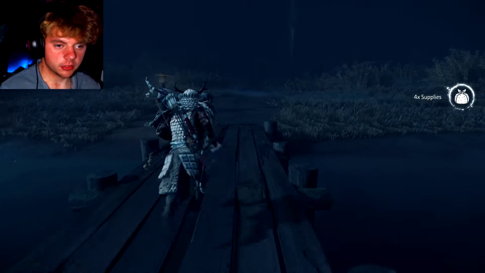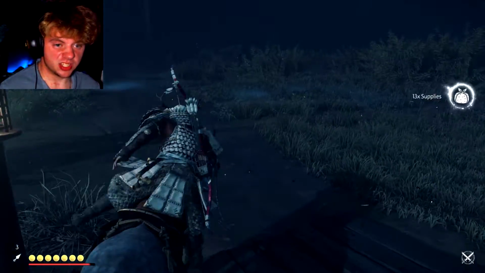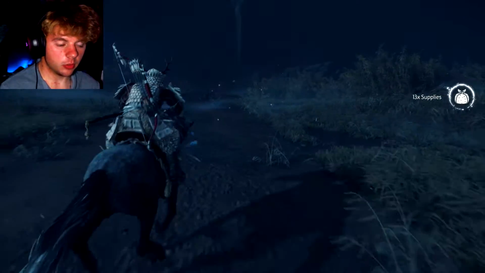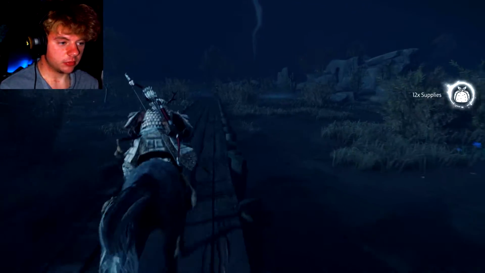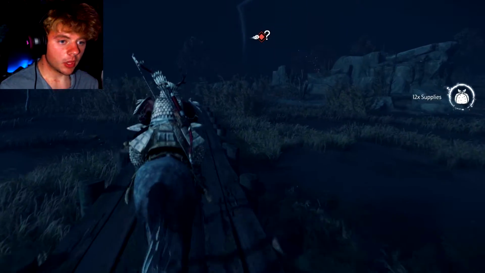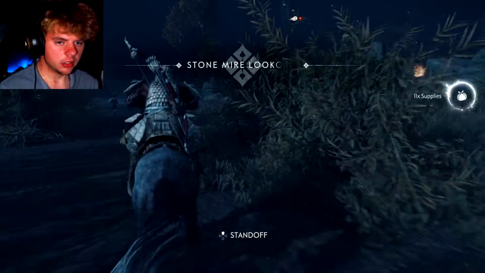Make sure that's my horse. Yeah, you're my horse. You're my horse. I almost just killed... I don't know why square is like an internal reaction. I don't get it. Also, I think I did a side mission, not that that really matters.